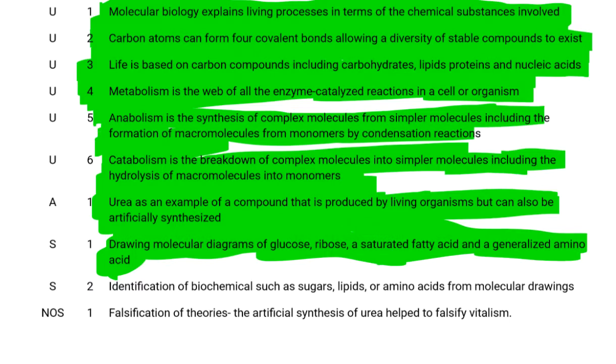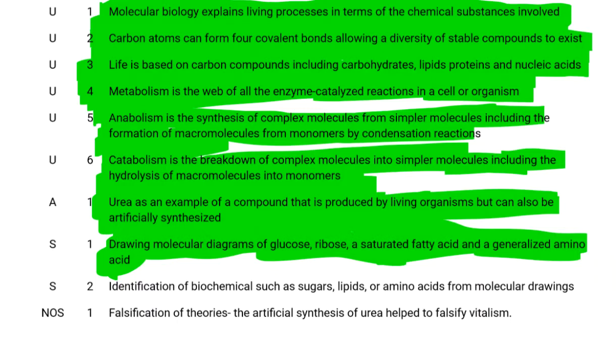Next, you need to draw diagrams of glucose, ribose, saturated fatty acids, and amino acids in general. So that's something you need to know as a skill. So glucose, 6 carbon, ribose, 5 carbon sugar. These are the sugars. For saturated fatty acids, you need to be able to draw the glycerol and the fatty acid tails. Sorry, that's not glycerols, that's the triglycerides. So saturated fatty acids, I can cover them in a later video.